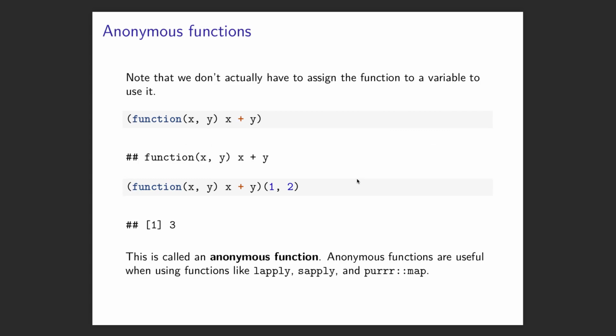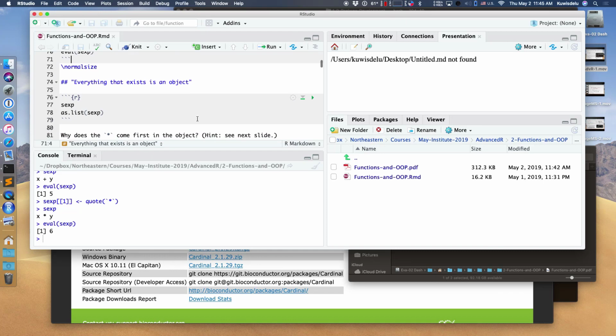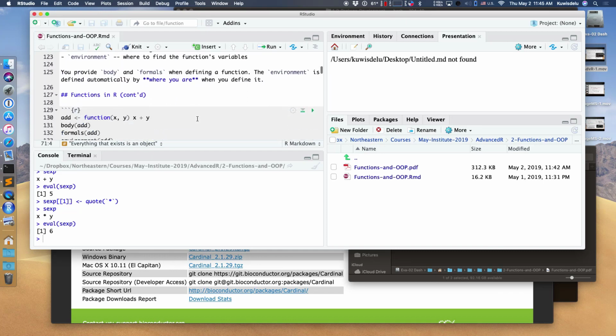Another thing that is not unique to R, but is used a lot more often in R than you might use it in some other languages, is that you don't actually need to assign functions to a variable name to use them. Functions are not bound to any particular name or any particular variable. A function is just a function. We can pass them around as much as we like, and we can actually evaluate them without giving them a name at all. So here, I just have a function xy that does x plus y. That's a perfectly valid function on its own without assigning anything to it.